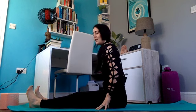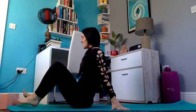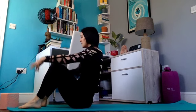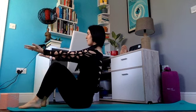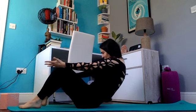Take one more inhale. Start to slide the fingertips back up toward the body and roll through the spine to come back to a neutral position. And we're going to make our way down for relaxation. So bring a bend into the knees, just slide the tailbone a bit further forwards. Arms come out in front, palms up to face the ceiling. And exhale, roll through the spine.